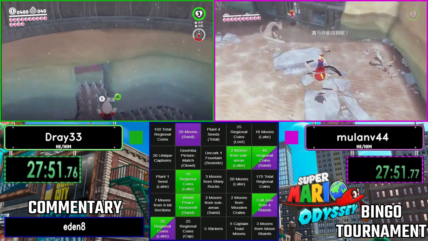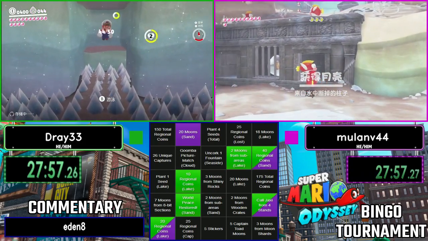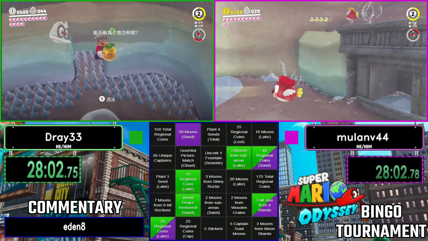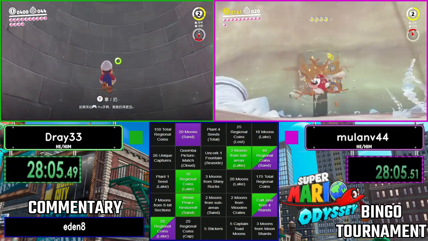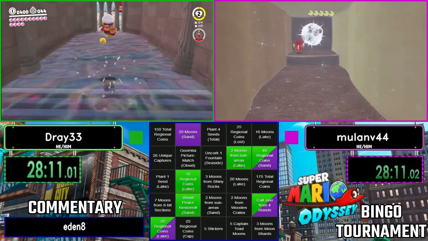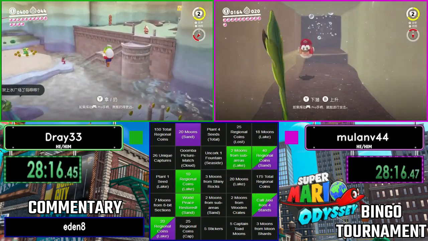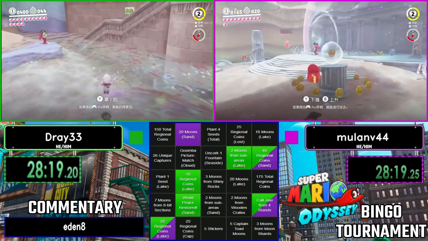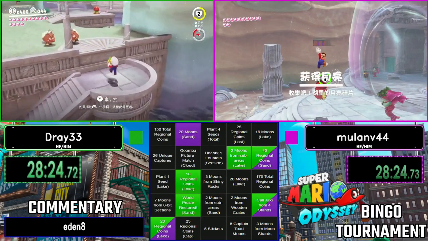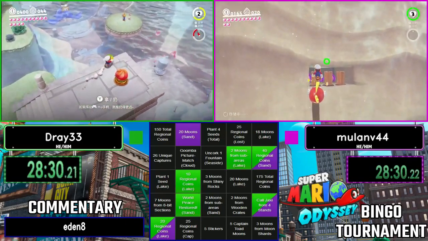I kinda wanna say it. Yeah, I feel like Dray could have routed this better. I think he should have done what Mulan did and gotten those purples whilst out of bounds. We saw him late clip, so maybe that's something Dray needs to practice or improve on, because he could have saved a bit of time there.